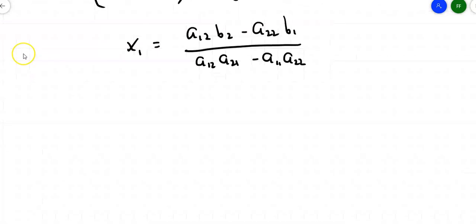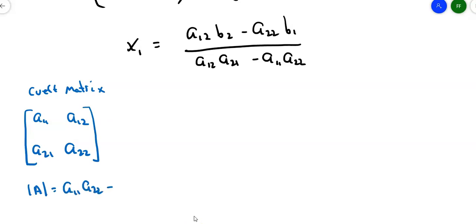Now, rather than having to do this every time I want to solve a system, I wonder if it's a nicer way. What was my original matrix? The original coefficient matrix, had I written that original problem as a coefficient matrix, would have looked like this. a11, a12, a21, a22.